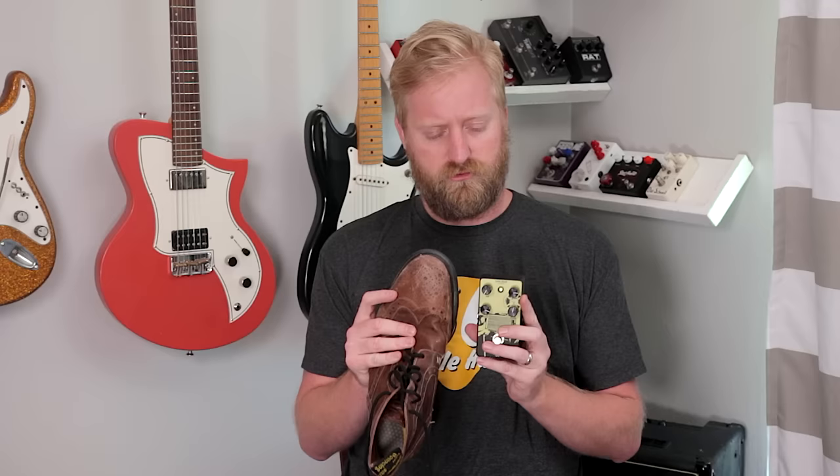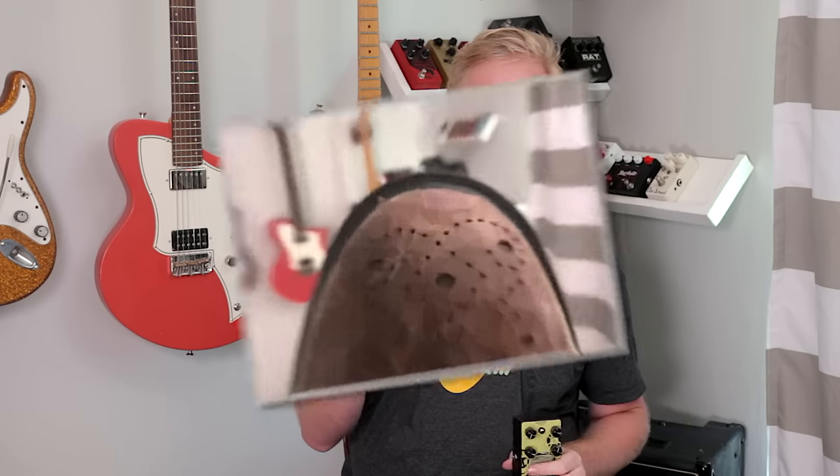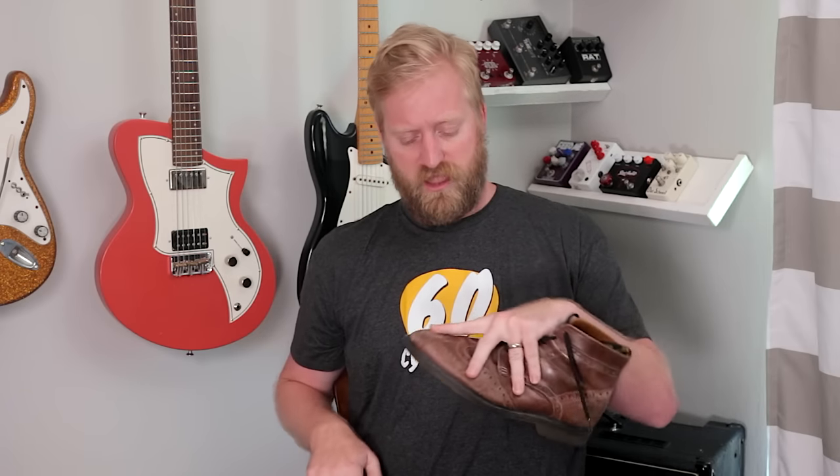Let's grab the Walrus 385 — it's a great example of a pedal you'd use in a live set, for praise and worship. It's got these knobs with a little bit of grip on the side. The great thing about this shoe is this protruding ring of rubber coming out of the sole. That's going to make a big difference when you're tweaking, because you can get that rubber edge right against the knob and make smooth and precise little adjustments from either side of the shoe. Fantastic edge. Really look for that quality when you're shopping for a pedal boarding shoe.